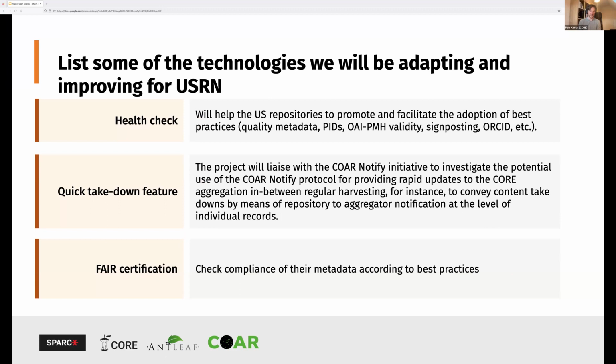We're also providing a module which we call a health check, that really is a technological check, basically, which will help institutions to ensure that their repository is healthy and remains properly configured for indexing within the repositories network. And we are also developing ideas around something which we call FAIR certification. So effectively ensuring, again, that the repository meets some of the best practices. Next slide, please.